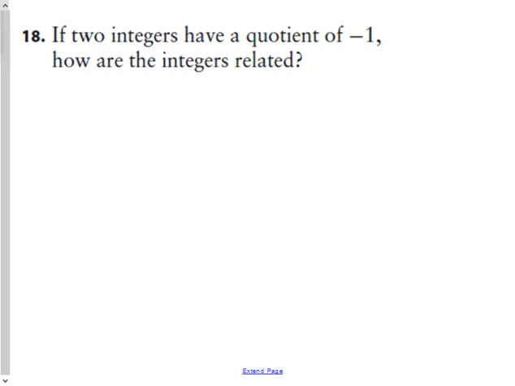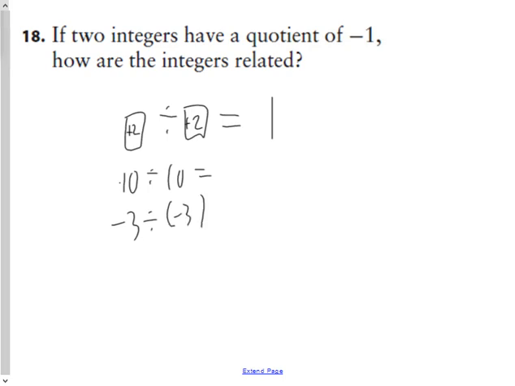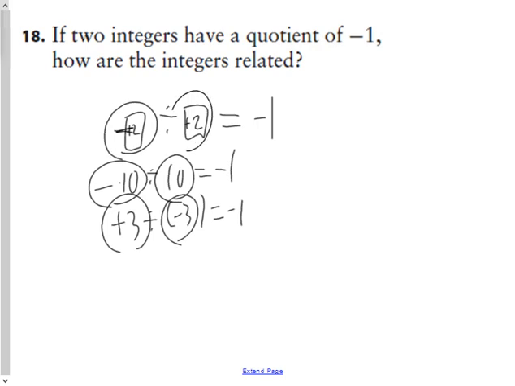Question 18, if two integers have a quotient of negative 1, how are the integers related? For this one, if you think about division of two numbers, if I just said it equals a positive 1, what do we know about those two integers? They must have been the same. Positive 2 divided by 2 is 1. 10 divided by 10 is 1. Negative 3 divided by negative 3 is 1. In all of those instances, we have a quotient of 1. However, if it's negative 1, the only difference between those numbers is the signs, right? Here the signs are the same, but if I reverse them, 1 negative, 1 positive, I would end up with a negative quotient. So what is the relationship between a positive 3 and a negative 3, or a negative 10 and a positive 10, or a negative 2 and a positive 2? Well, the relationship is they are opposite integers.